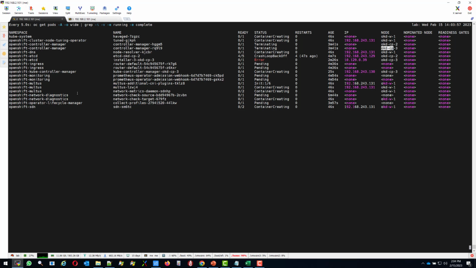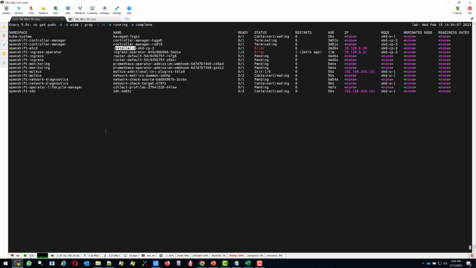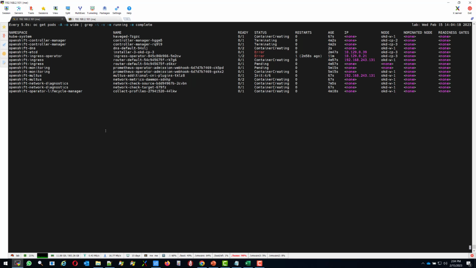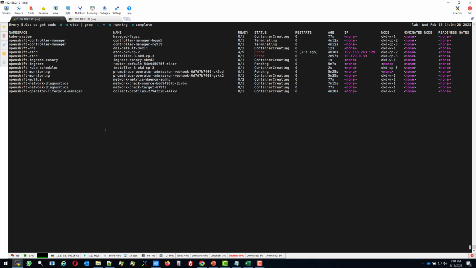If you see one that says like installer with an error, don't worry about that. One thing that's nice about Kubernetes and OpenShift is if there are errors, they will constantly retry. And if it's a timeout issue during install, it'll time out and just kick off another pod to replace it. And if those still show up after we're complete, we can go back through the system and clean those up so they don't give us incorrect metrics there. Alright, now we're seeing everything progress there.